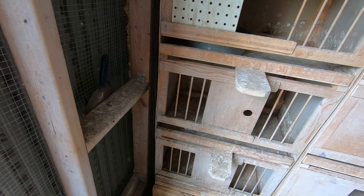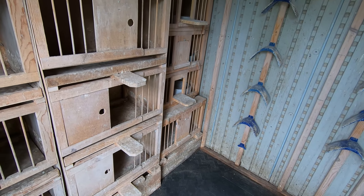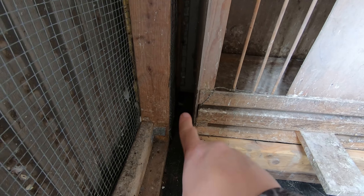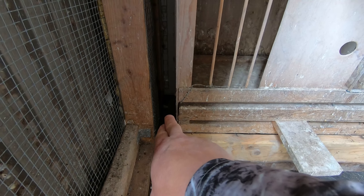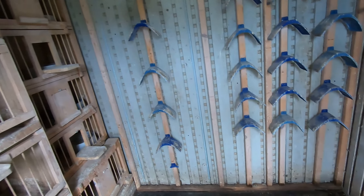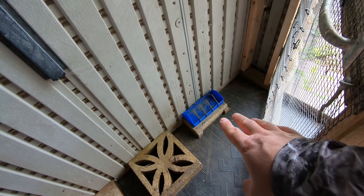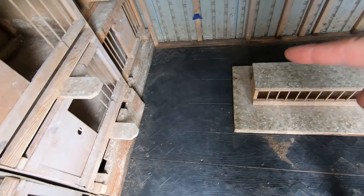I want to prevent mice from living in here like they did before - making babies and spreading diseases and sickness to the birds. I'm going to block off this corner so none of the pigeons can go over there, then set like one or two mice traps over there. That way any mouse that comes in trying to eat food will get caught. I still have to get my water feeder cleaned, and I'll need to go get some grit. The food tray is set up already - I just need to go get some wood pellets and lay them down.